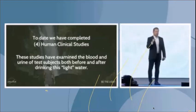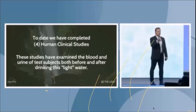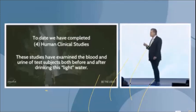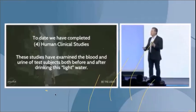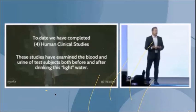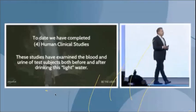We did a blood study in this first study with dark field and bright field microscopy. That showed changes immediately after consuming this water. And the metabolism data was simply to look at what rate amino acids are being metabolized and used in the body. If we want to have a technology that's going to upregulate mitochondrial function, alter gene expression, and increase the rate at which we heal, we would expect to find that in metabolic data, in urine testing. So we did that, and we did find that.